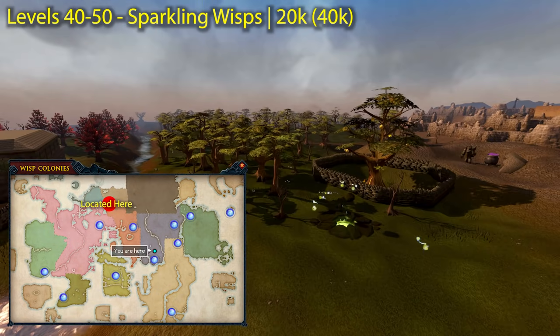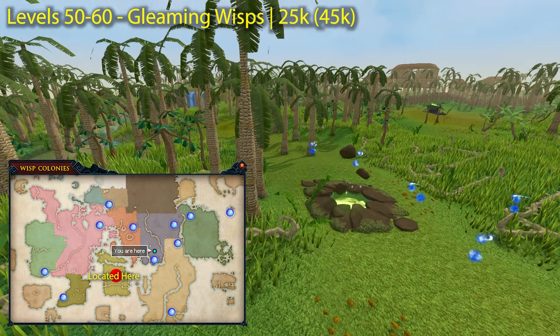At levels 40 to 50, you will want to go to the Sparkling Wisps. These are located in the Fremennik province. You can get here by teleporting to the Fremennik Lodestone and then just running southeast. You can get around 20,000 experience per hour here, and then up to 40k if you do have the Divine Conversion Relic.